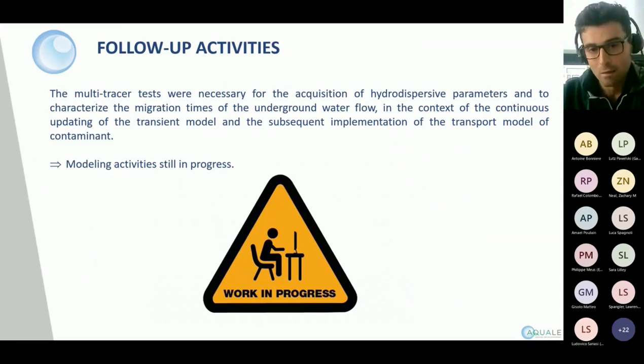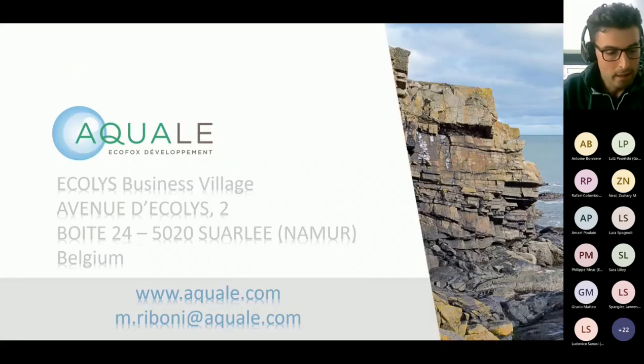So, what are the follow-up activities? The multi-tracer tests were necessary for the acquisition of hydrodispersive parameters and to characterize the migration time of the underground water flow, in the context of the continuous updating of the transient model and, of course, the subsequent implementation of the contaminant transport model. Our modeling activity is still in progress. Thank you.